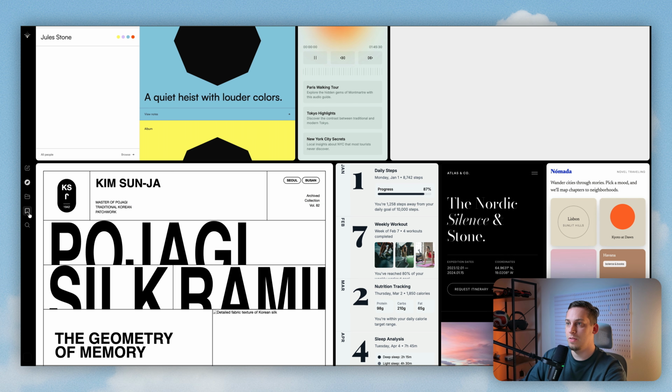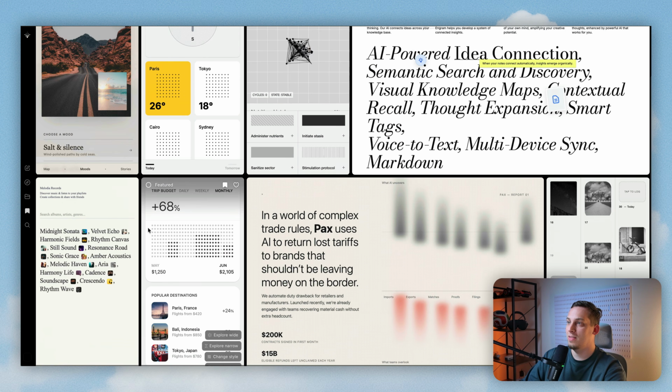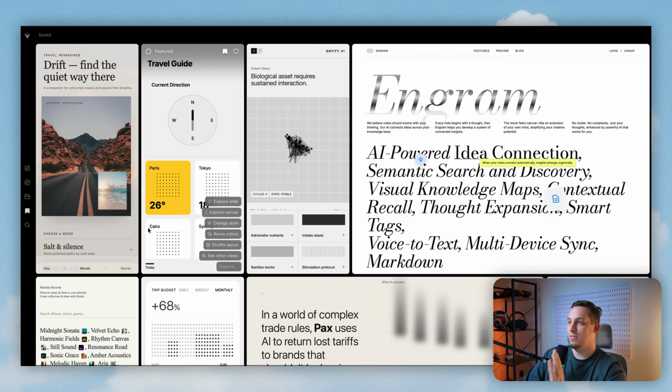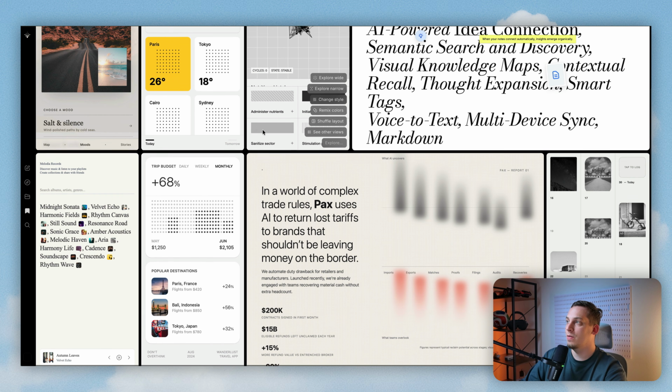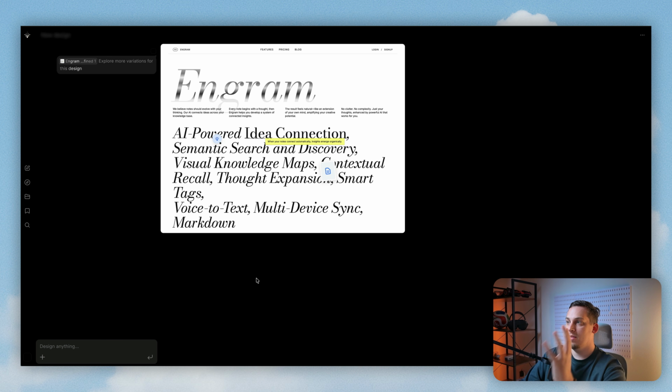And eventually when you go into your saved designs, you can start noticing a pattern. I really like this kind of linear editorial style, not a lot of colors, very black and white. And so what I can start doing is exploring deeper. So for example, I can go, let's say this, and I can explore wide. I can click on this button and it starts opening this new view.